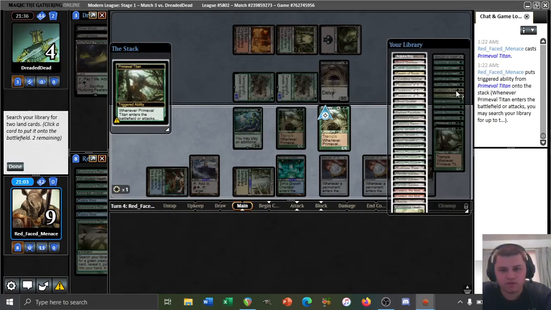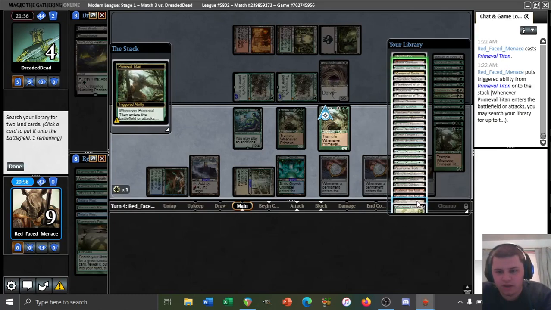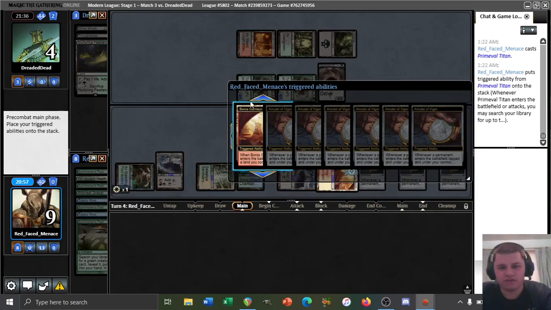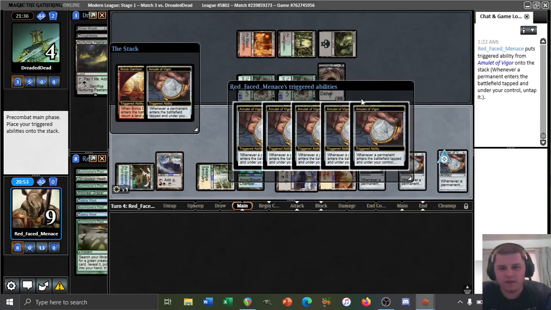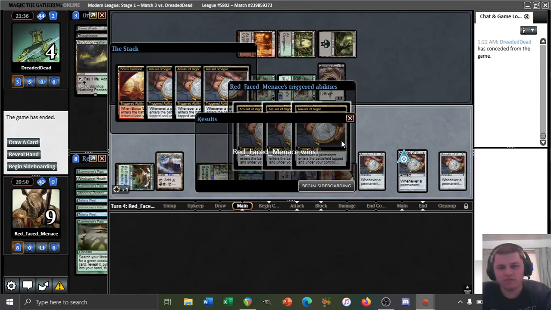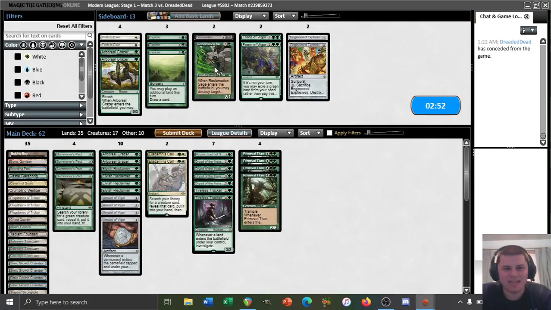Yep, and we could try to do some Valakut shenanigans, but I'm just going to go the simple route and do Vesuva copying the Stronghold and Boros Garrison, haste all of our creatures that are in play, and just win that way. Simplest, perfectly sweet execution. Game 2. That was interesting. I don't know how to feel about what just happened in that game.